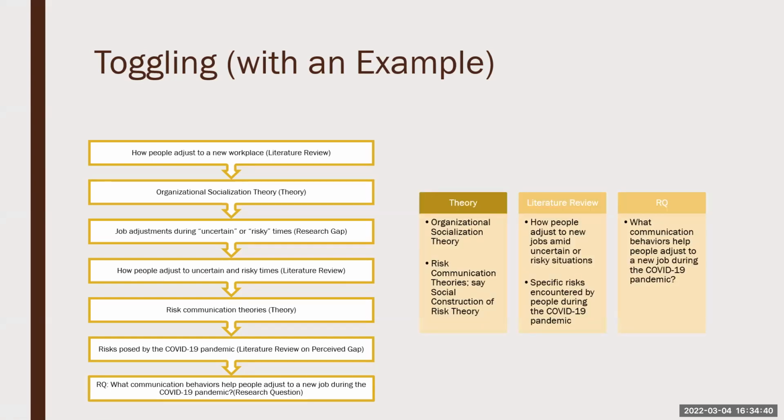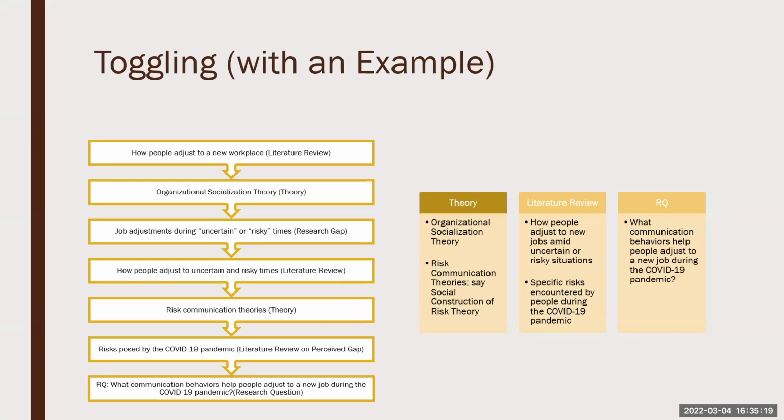On the paper, now your next task is to combine all of the stuff that you have been learning and present them in the standard theory, literature review, and then research question sections that you tend to see in scholarly papers around you. And so you gather and organize them. So in your theory section, you first want to talk about organizational socialization theory, and then identify the gap in this theory and say, well, it only tends to look at certain contexts. It doesn't tend to look at uncertain or risky times or situations.